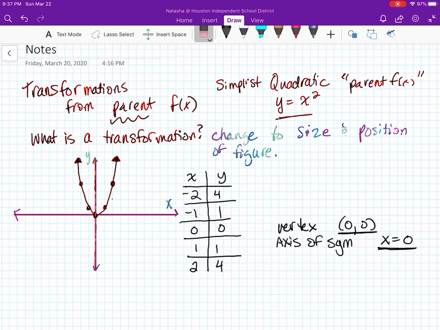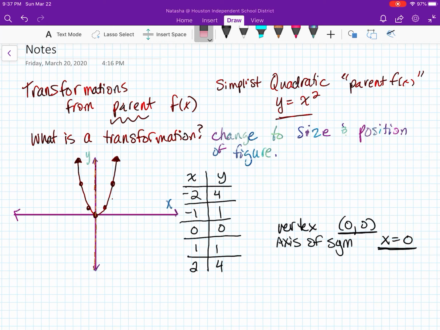Hello. Okay, so on this episode of Mathematics, we're going to talk about transformations. Specifically transformations from a parent function, and we're talking about functions, not transformations of shapes. Functions do something specific because we're talking about a line. And we're going to talk about quadratic functions because it's part of the quadratic lesson.